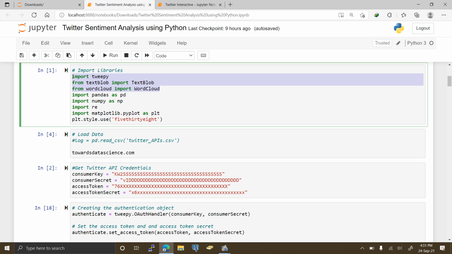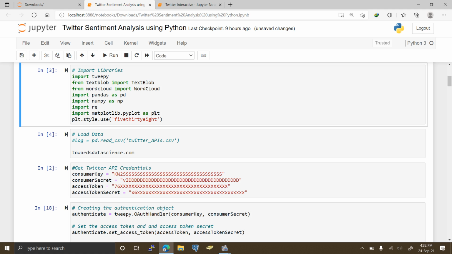This is because when you're running Python, it doesn't come with these libraries out of the box. So you would need to do a pip install and install such libraries. So these are the libraries that you need to install, and then when you run it, your code might take some time depending on the machine that you have and the quality of the internet that you have. For me, it took roughly about a minute or so because my machine is running other things in the background on another workstation.